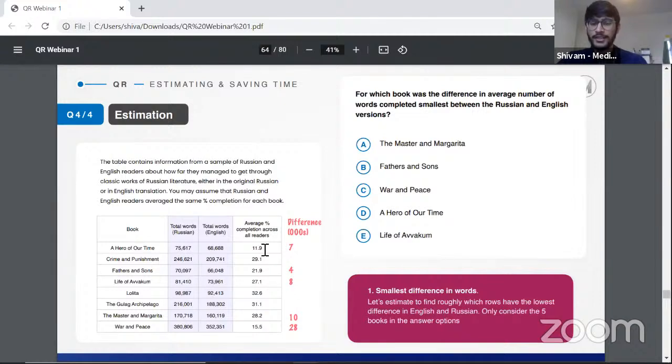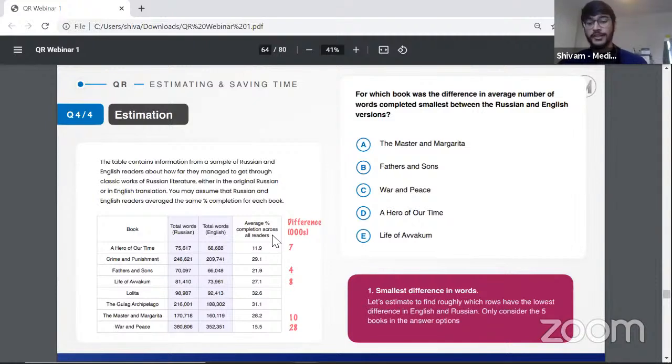Can you just tell me, Ashir, again, some people might not really understand this. What's the purpose of the average percentage completion across all readers? Why is that significant? And why did you say you wanted to pick something that was the lowest possible? Why did you want to pick the lowest percentage? Because if we have a lower amount of completion of a book, then we're going to have less words. Technically speaking, we're trying to find the smallest difference in the words read, both in Russian and in English. If a book has been less completed, then we're going to have less words naturally. We're naturally just working with smaller numbers.